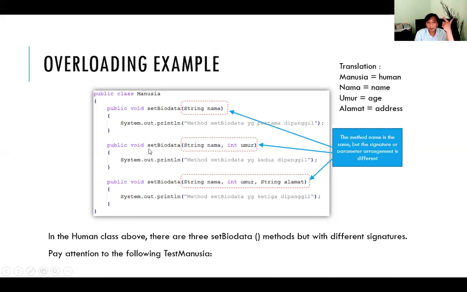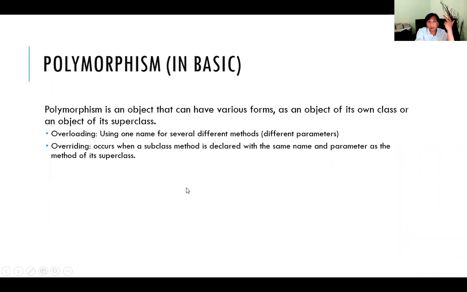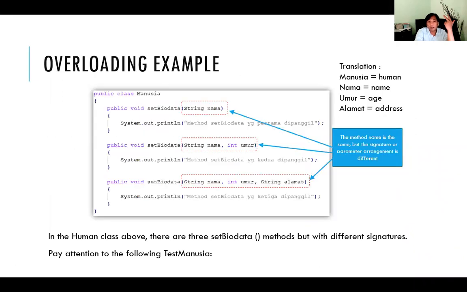We have three setBiodata methods, but if you notice, they have different numbers of parameters. The first method has only one parameter, the second has two parameters, and the third has three parameters. This kind of condition is allowed in Java.